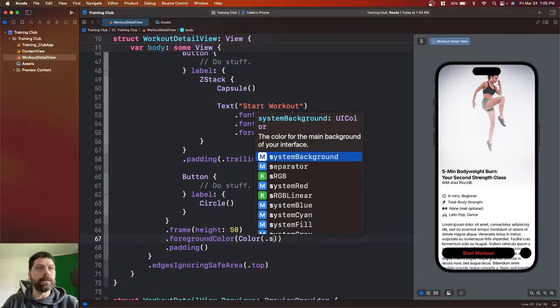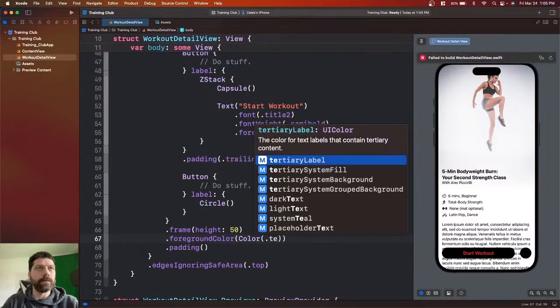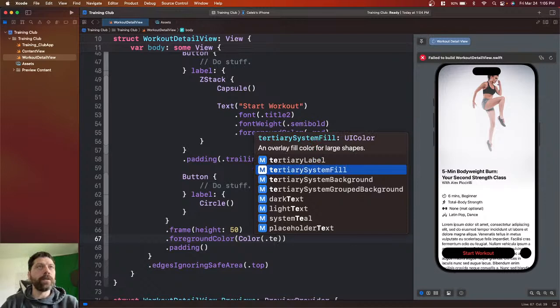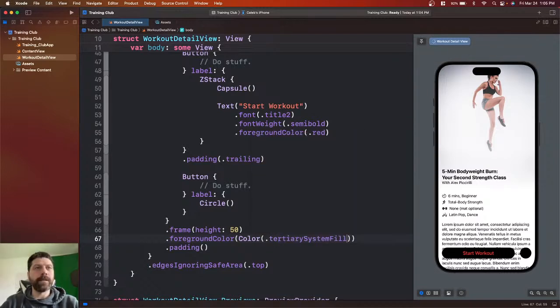No, what's it called? So color for text labels that contain a background system fill. An overlay fill for large shapes. I would say this is a large shape. Oh, that's not going to work. Not going to happen.